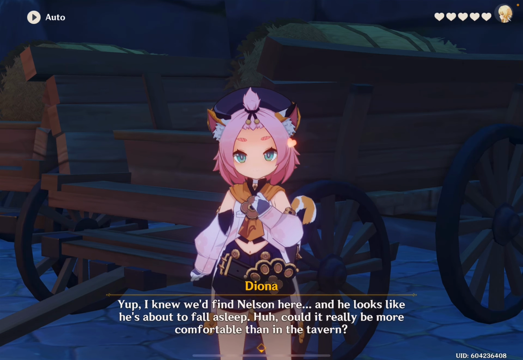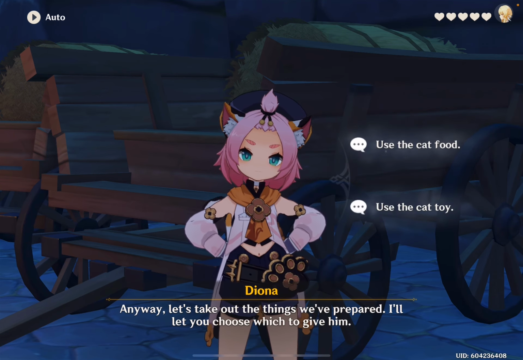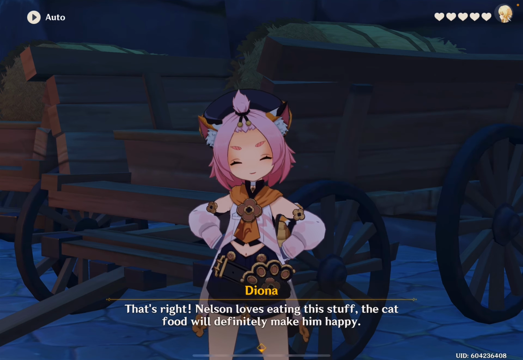Yep! I knew we'd find Nelson here. And he looks like he's about to fall asleep. Could it really be more comfortable than in the tavern? Anyway, let's take out the things we've prepared. I'll let you choose which to give him. That's right. Nelson loves eating this stuff. The cat food will definitely make him happy.